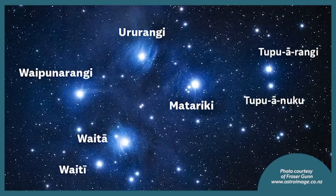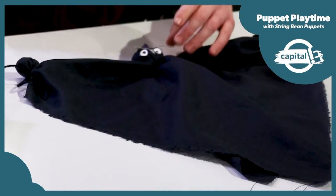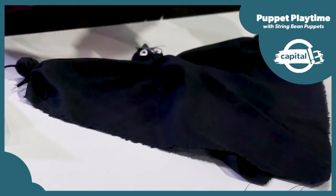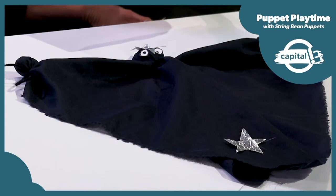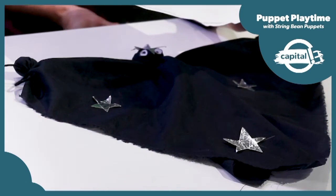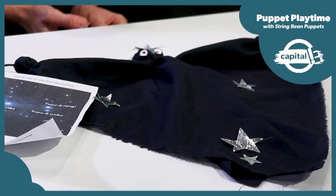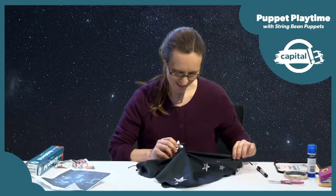So let's have a look again at the constellation. So Ururangi is a big star at the top of the constellation. So I'm going to stick a big star on the top of Matariki's head, like that. Directly below Ururangi, we can see Waita, another big star. So I will stick that down at the bottom point of Matariki puppet. Waipunarangi, another big star, is out to the side near Matariki's hand. And Matariki, another big star opposite that. Waiti is a little star below Waita. And Tupuarangi and Tupuanuku are two little stars off to the side of Matariki. So here's my constellation of Matariki.